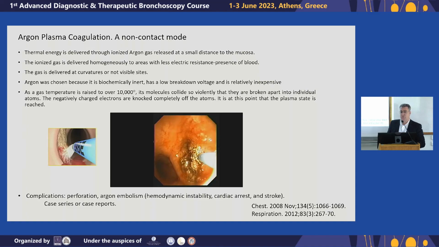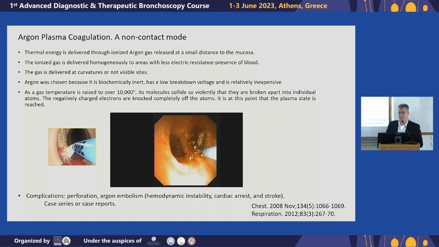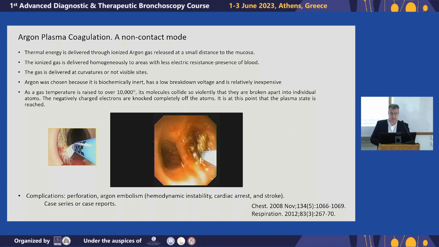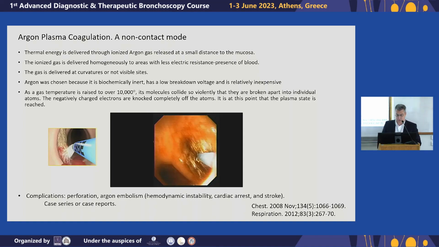So this is a very useful tool for bleeding mostly. The newer modes that the machine that I showed you has can cause real coagulation of the whole lesion. So if you have a really vascularized lesion, we can spray it with the argon and then start with the biopsies or even cut it with a snare. Especially applies to carcinoids. So it's a very useful tool, and since we have it in these new machines, interchangeable with the cautery, we use it a lot.